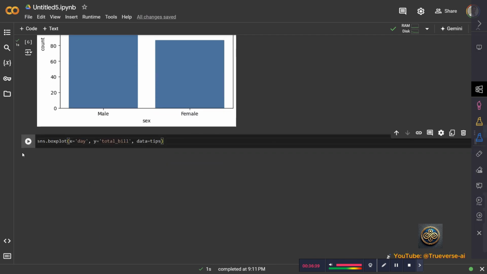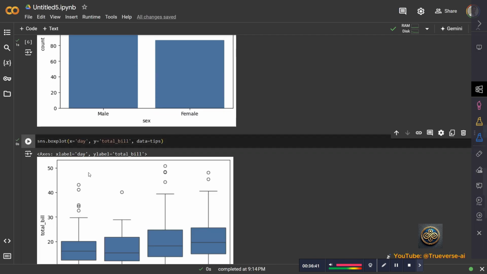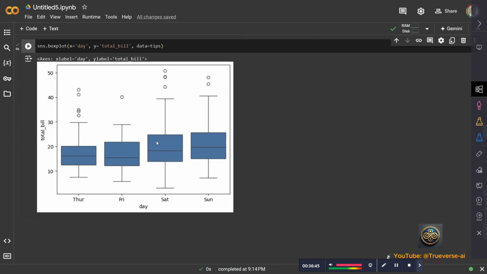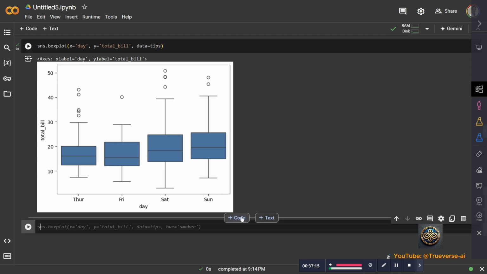You may remember in Matplotlib we had a box plot, and this can be changed with different parameters. Visualize the entire data frame by setting the orient parameter. How? We just use the SNS box plot.